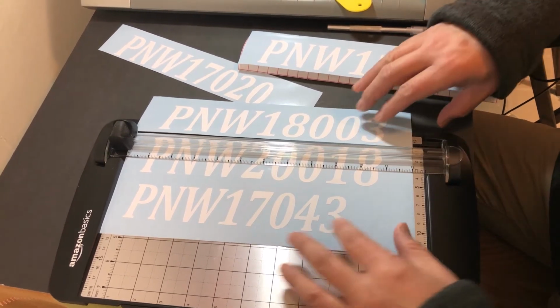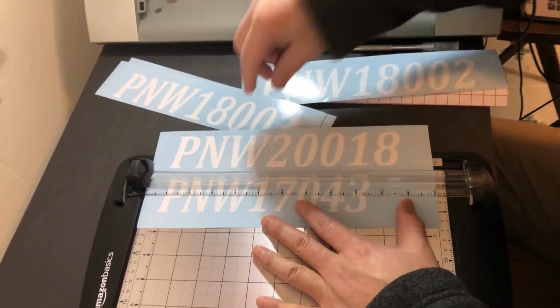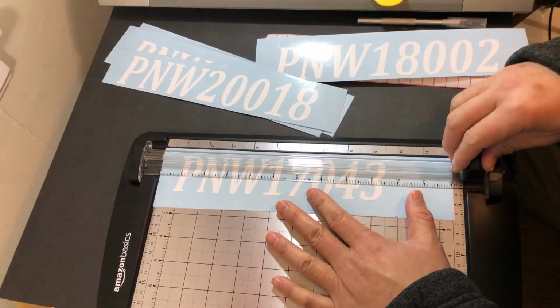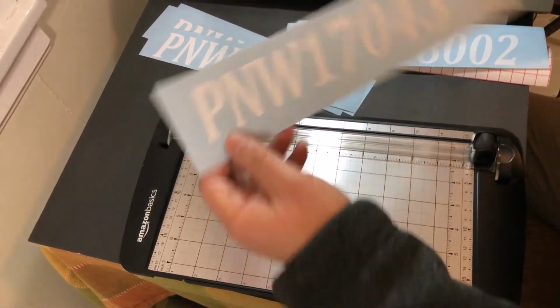All right, now that I've weeded out all the unused vinyl, I'm just going to cut it down to shape, and I try to leave a little extra. So this is the numbers. There's glue on this side, and we're going to put it on the cars.